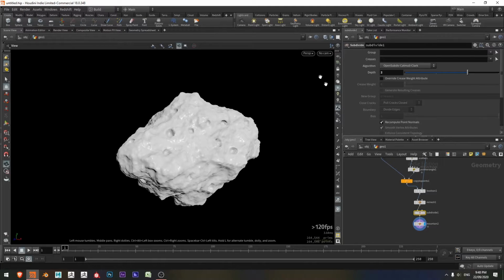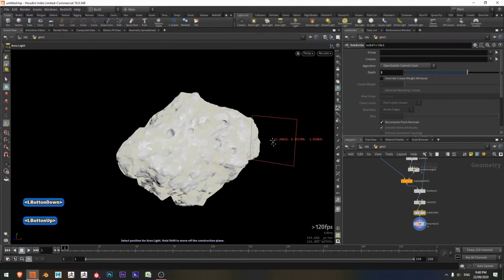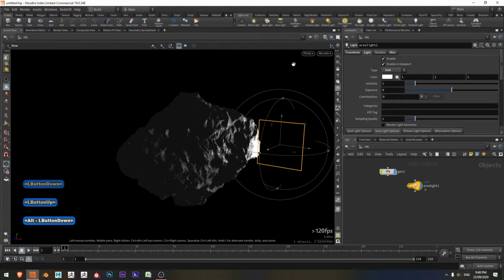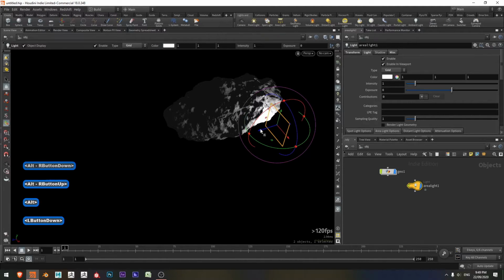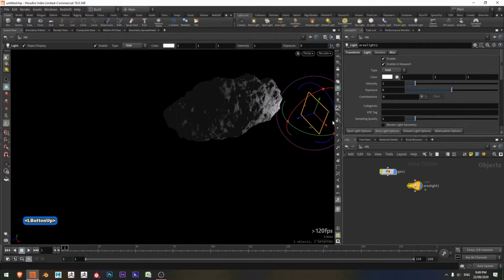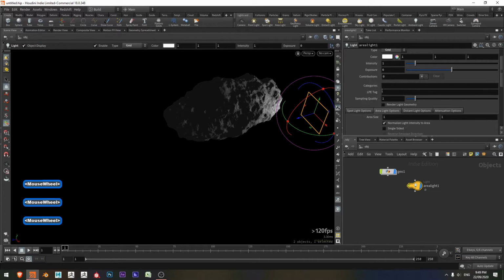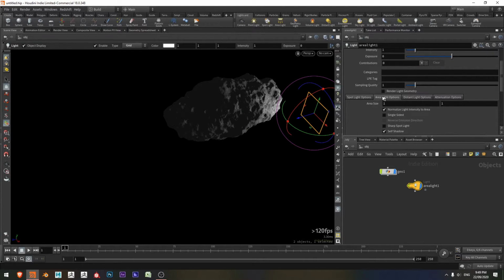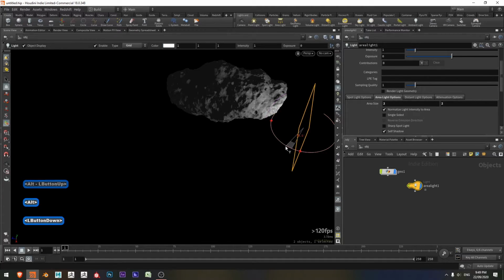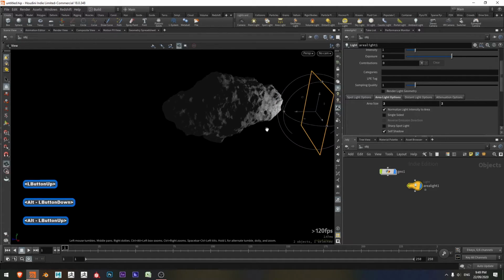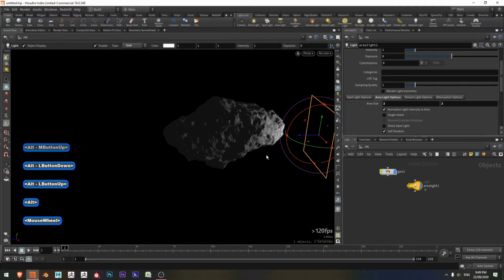So let's go over to our lights, create an area light, and I'll just drop it down. And I think that's looking like a pretty good location. Maybe I'll drag it away a little bit. And I want to make it larger. So under the area light options over here, I'm just going to change the area size to 2. And not going to make too much difference. That looks quite good. Maybe I'll rotate a little bit. Lovely.